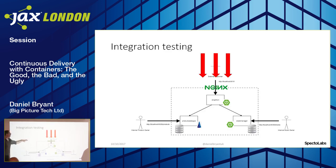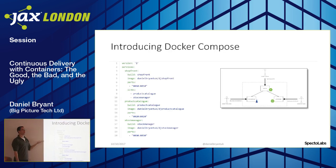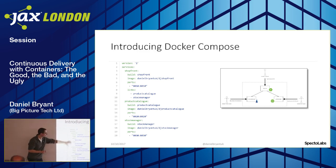If you were looking to spin up a bit more, maybe doing a security test or a load test or something like that, I often use things like Docker Compose or Kubernetes, same kind of thing. You create basically a manifest, a deployment YAML or Docker Compose YAML for the area of interest. So it might not be your whole code base, but you specify we need these things running together to be able to test them at an end-to-end level.